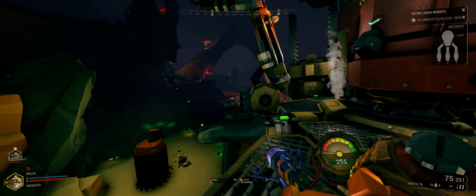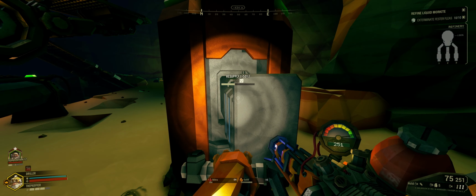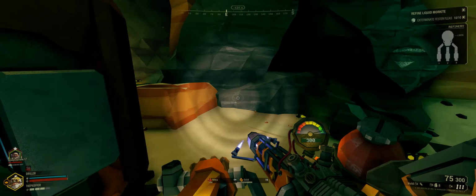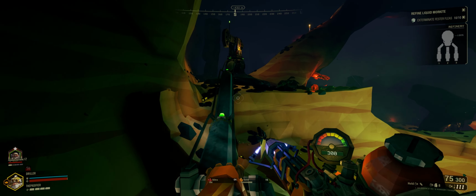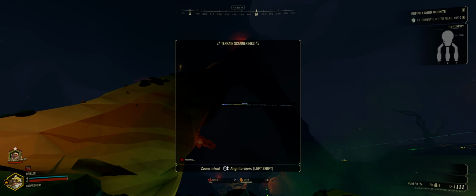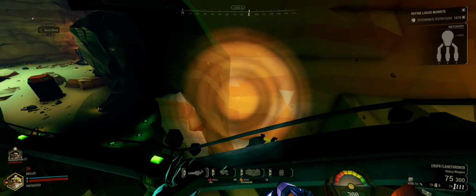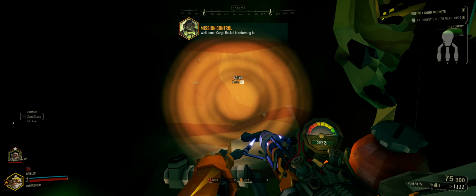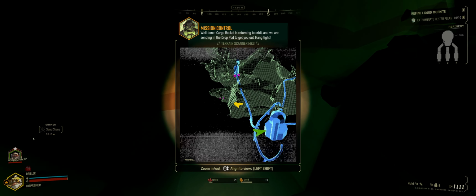Rocket launched. I'm taking some of the ammo. Well done. Cargo rocket is returning to orbit. We're sending in the drop pod to get you out. Hang tight.